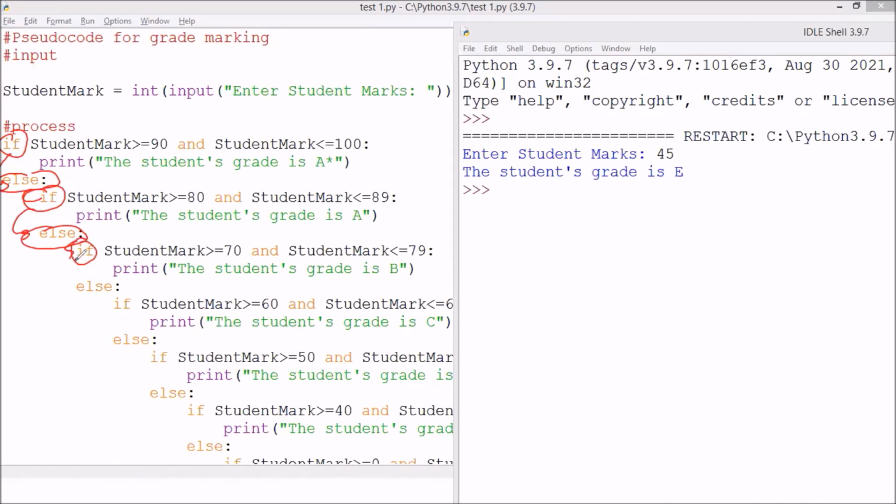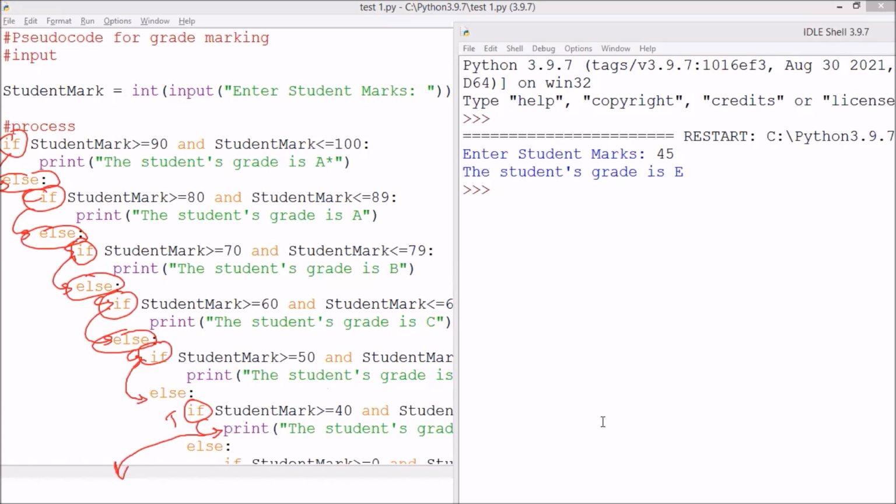This condition is false. It will jump to else. This condition is also false. It's going to jump to this else. It will check this. This is also false. It's going to come to this. Now this is true, and it's going to go inside, print out the result, and after that it's going to end the program. Got it?